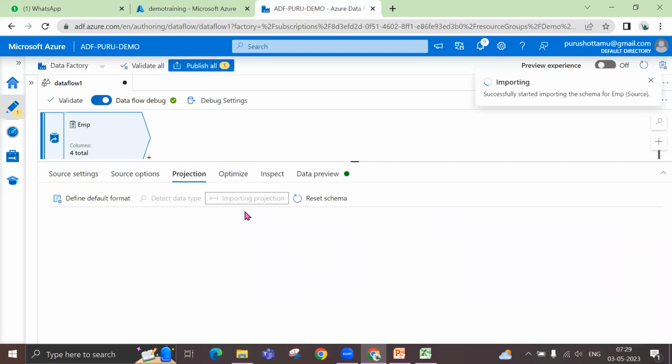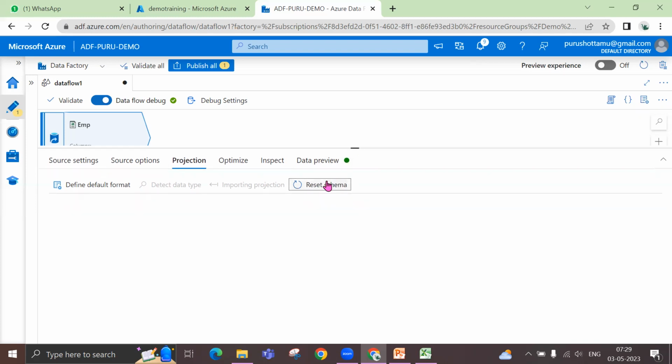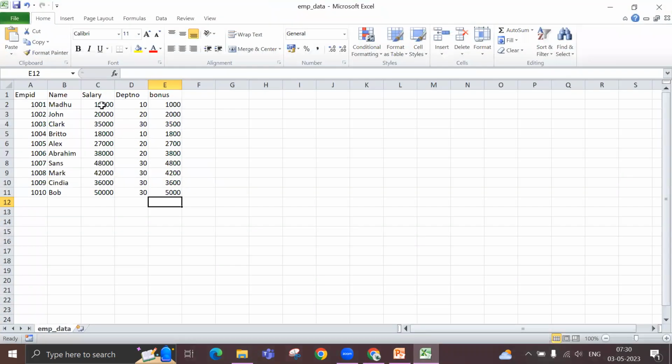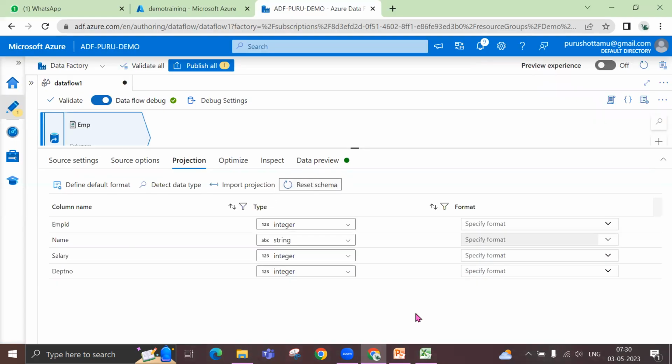We can change the data type. Let's change the data type. You see now employee ID, salary, and department were whole numbers, so we make them integers.